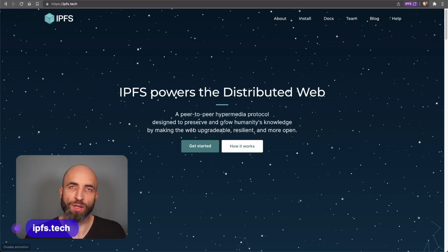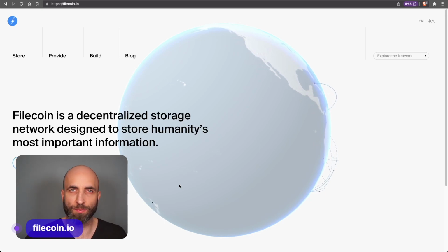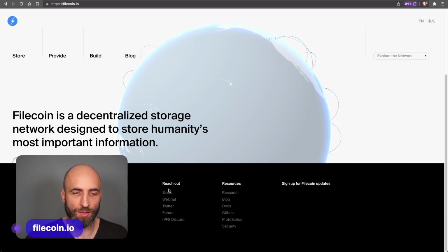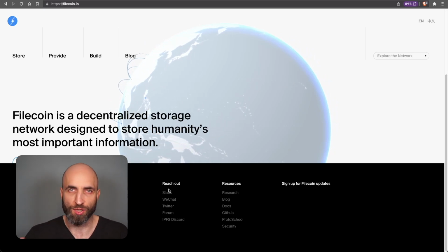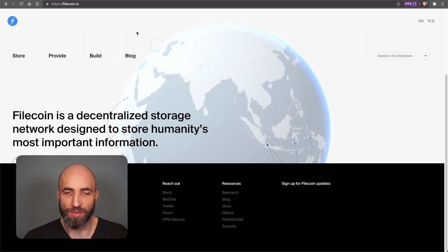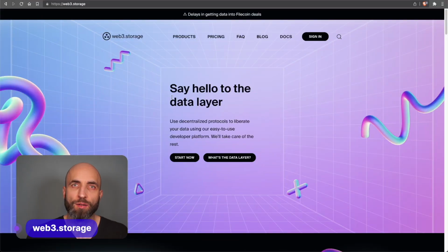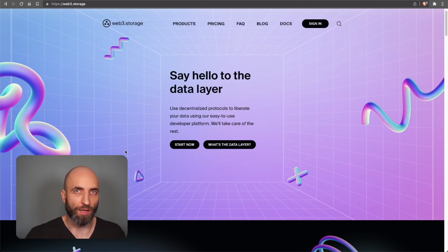IPFS is a very powerful and versatile protocol, and even their name shows their ambition. IPFS stands for Interplanetary File System. Ambitious, isn't it? Filecoin is a network built on top of IPFS, but it's much more than just storage. It's a storage protocol, incentive layer, and much, much more. And a few of their products, of their offerings, are specifically for Web3 storage. Speaking of which, Web3 storage. It's a Filecoin product built on top of IPFS and specifically geared onto storing data indefinitely.